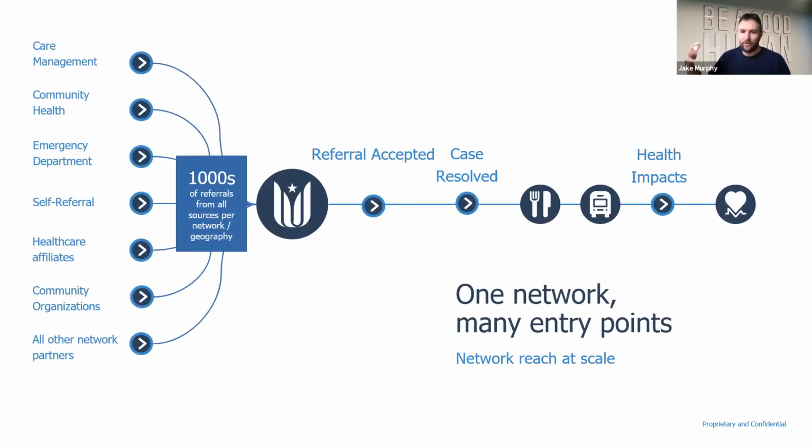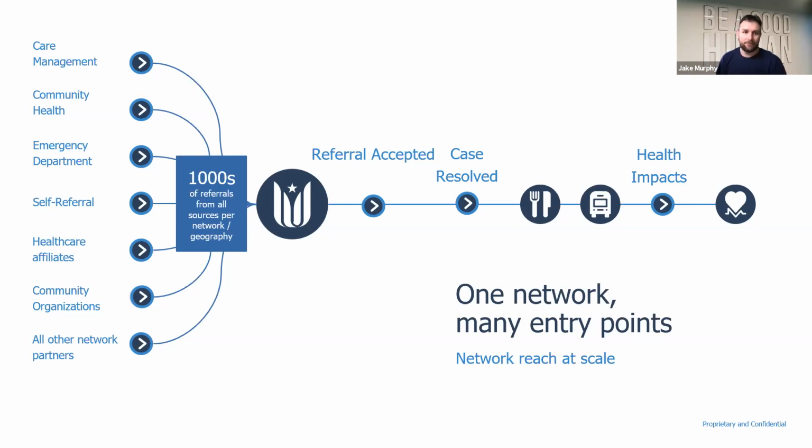This gives you a sense of the referral pathway and who can touch it. This is just a small sample. We have schools in certain networks using this. We have emergency departments, community health workers, social workers, community organizations, you name it. They can all access a single instance of Unite Us to make referrals, send them to the appropriate agency within their communities, and have visibility along the way. Referrals are accepted by organizations, and that is presented back to the referring entity. Once accepted, referrals become cases, and cases can be resolved with notes and outcomes, so you have visibility on whether needs were addressed. Hopefully, over time, we start to see impacts to health holistically.